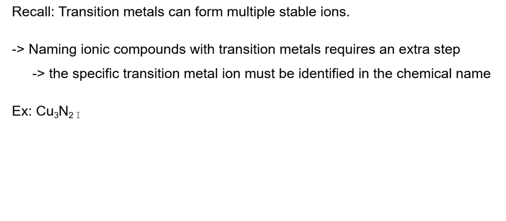So here we have an example to work through. It's copper and nitrogen. We know that the metal, the cation, is a copper ion of some sort. And we know that the nitrogen ion is called nitride because it's the anion. But we can't just call this copper nitride because we need to identify: is it copper 1? Is it copper 2? So we need to figure that out. We have to place in the middle here a Roman numeral in brackets that identifies the specific copper ion that is involved in this compound.